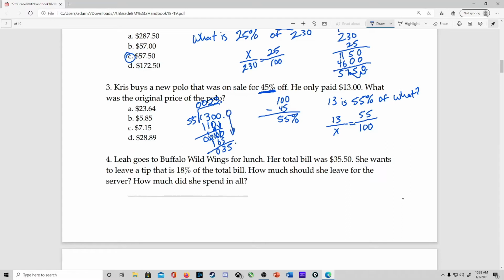Bring down a 0. Now we're trying to get to 350. So we can look, and if I'm just looking at my answers, I can see that 6 is here. So why don't we try 6? So 55 times 6. That's going to be what? 30. 6 times 5 is 30. So 330. That seems really close to that. So 6 gives me 330. And I'm down to 20. Bring down a 0 again. And I'm at that 200 number again.